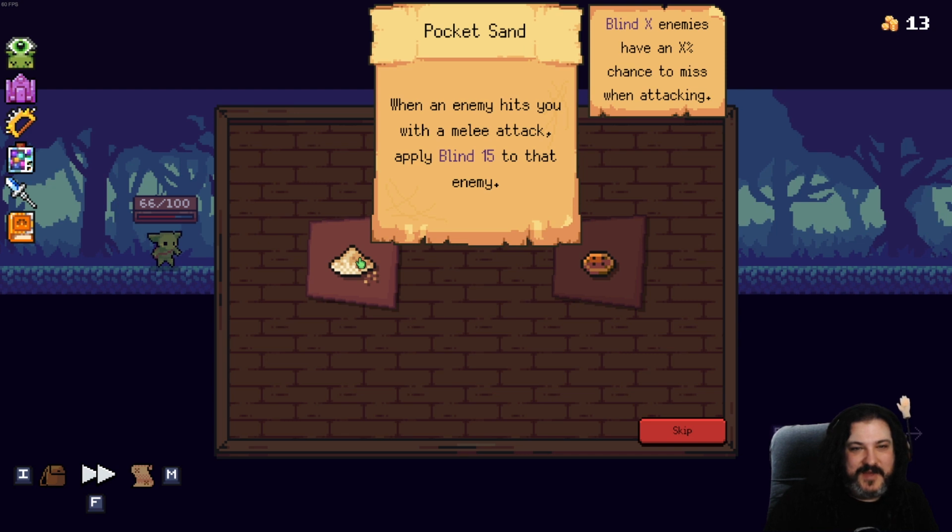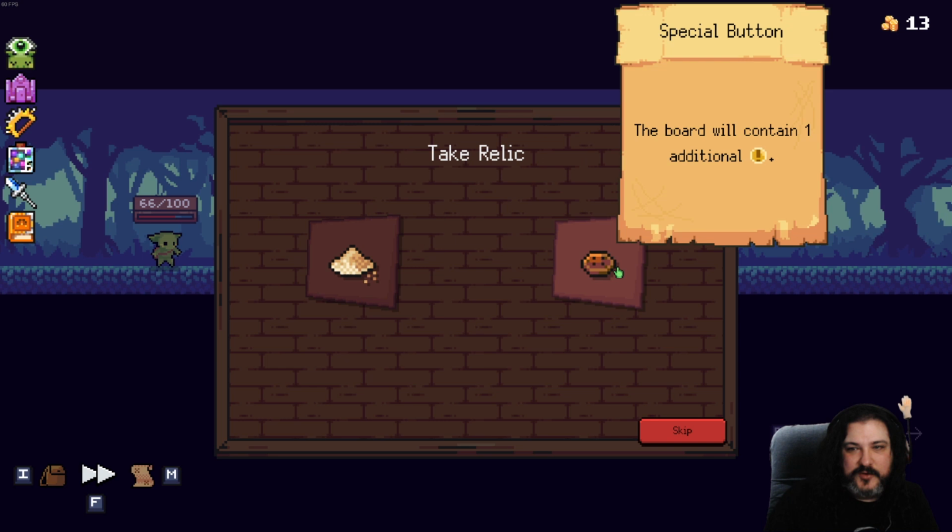When an enemy hits you with a melee attack, apply blind 15 to that enemy. The board will contain one additional critical.